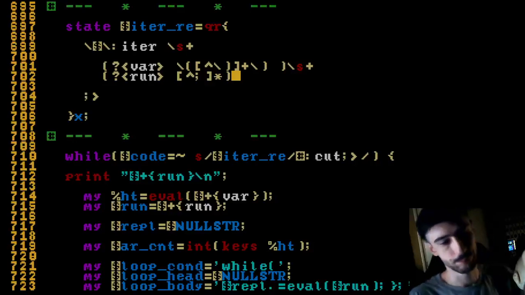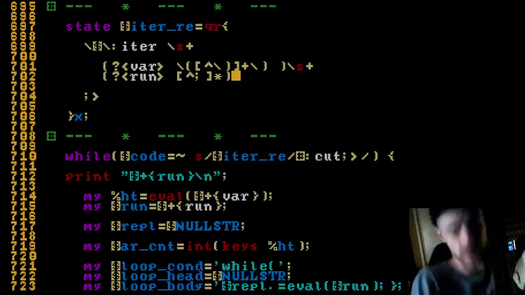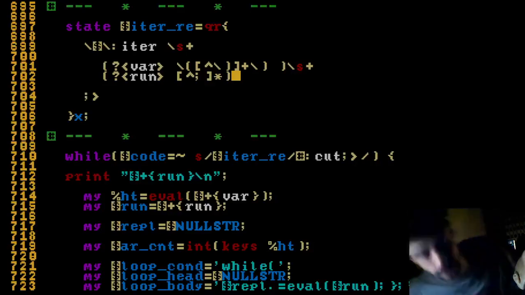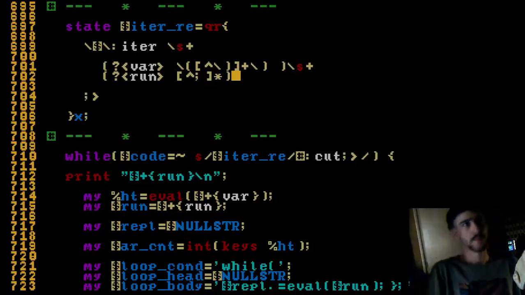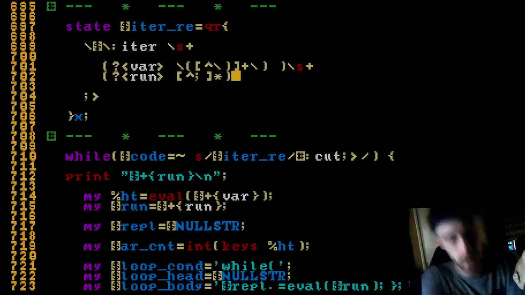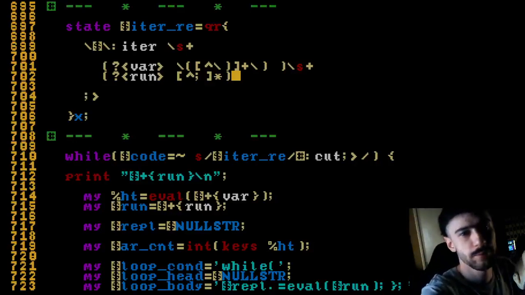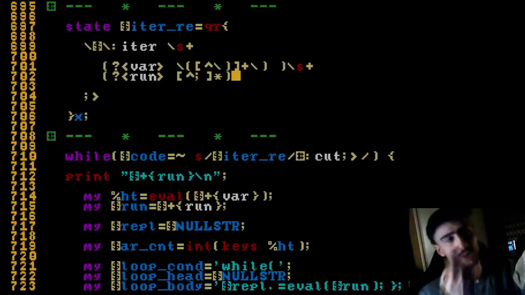Okay. So let's see. I know that the vars bit is fine because I checked that and it gave me the correct result. So it's run that's being problematic. Wait a minute.